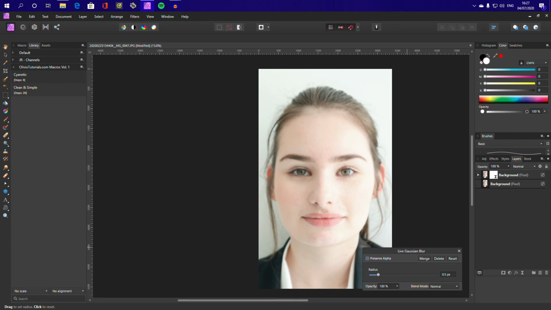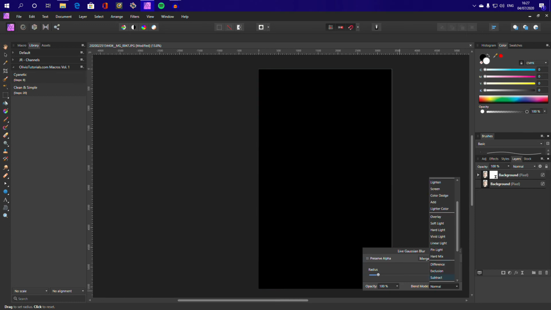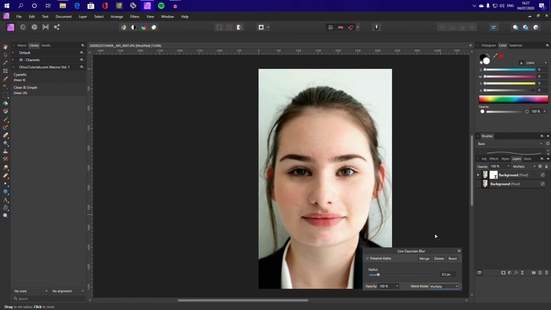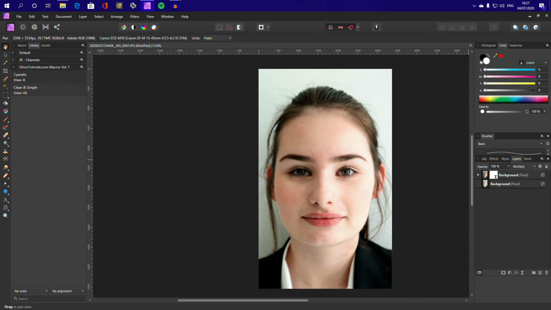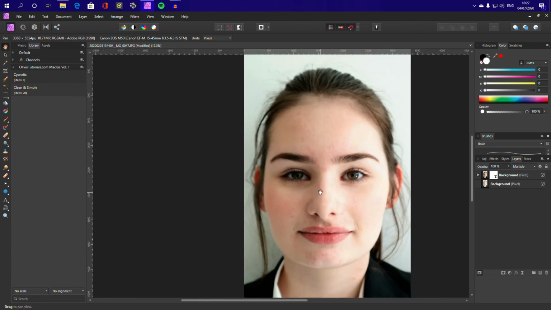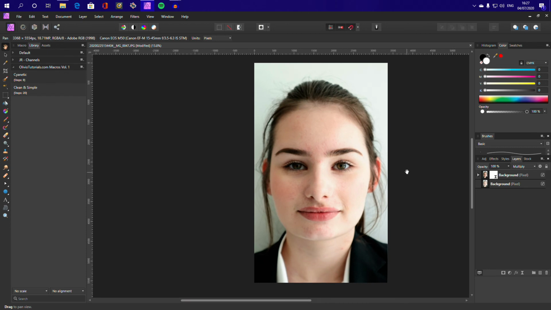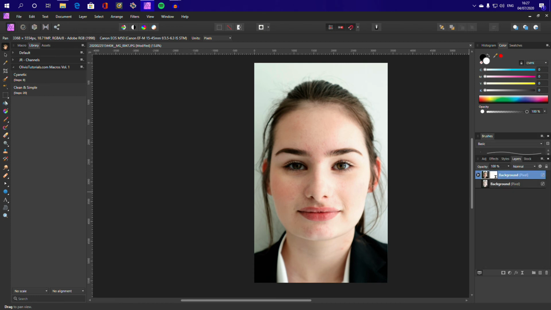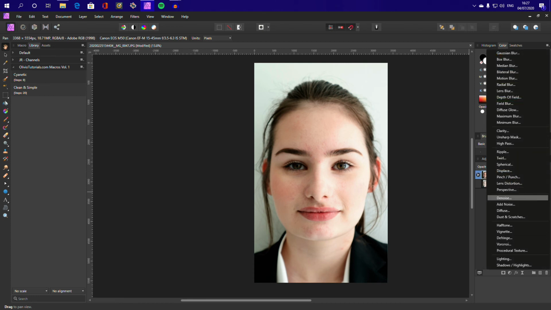You can preserve alpha if you want to or not. Gaussian is your favorite friend in the world. You want to apply a multiplier to that Gaussian. There we go. Obviously that's done a bit of sharpening. However, the next thing will apply a good sharpness. You want to go into another live filter.